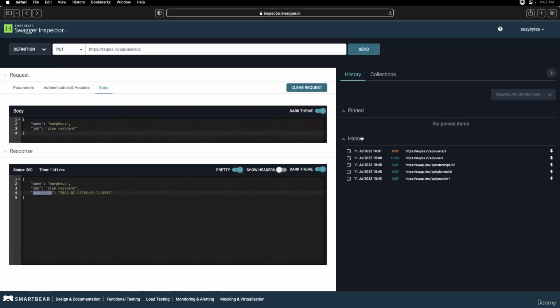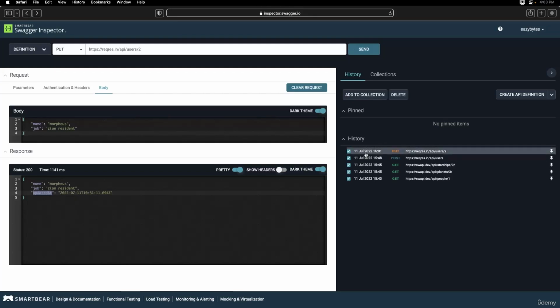So now our job is super easy. If you want to generate an OpenAPI specification for a list of APIs, what we have to do is just select them. Like here, I'm selecting all these APIs which are present inside my history, and if needed, you can pin them also for later use. For now, I'm selecting all of the APIs that we have tested, which are listed under the history section here.